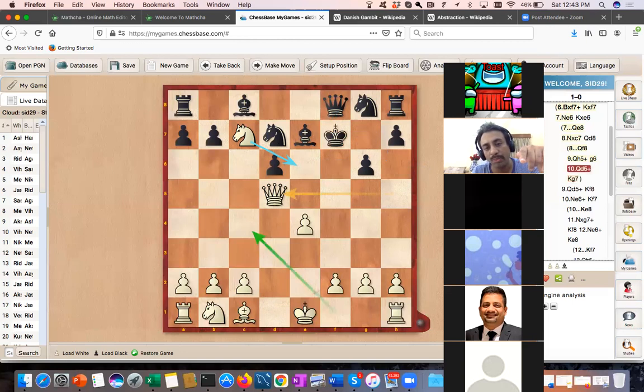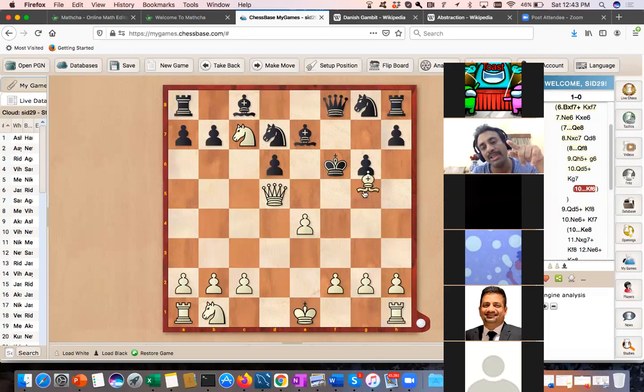Okay, there is one more possibility. When you give a check, he can come to king f6. But still you want to force him to the dark square g7. That is why you will play bishop g5. Strong move, but see, this is a strategic position, right? If you have a strategic position, you will be able to figure it out. But I'm just showing you the final touches of it. Bishop g5, the king goes to g7, and now you play knight e6, and you are winning by force.